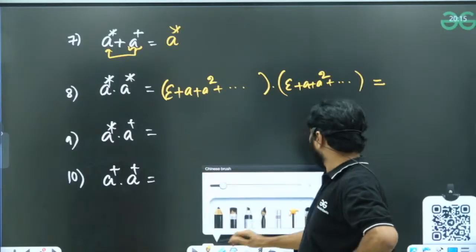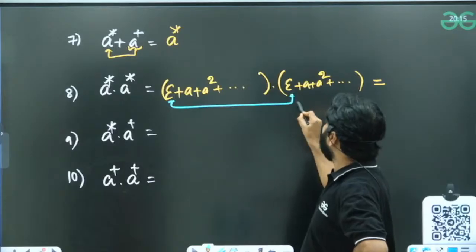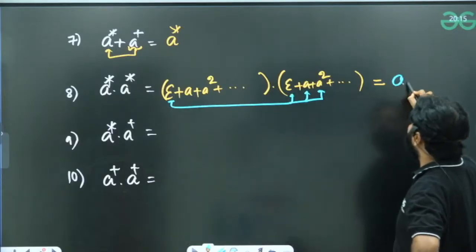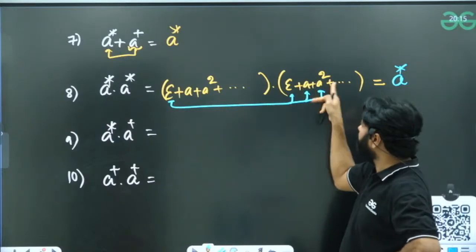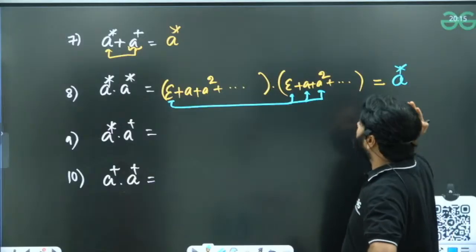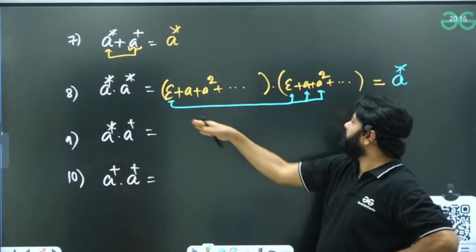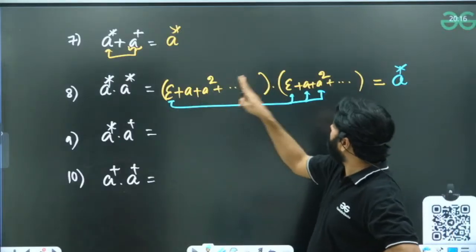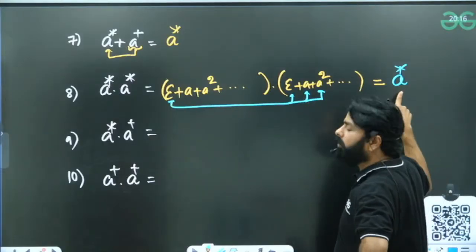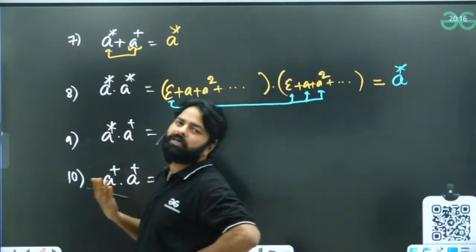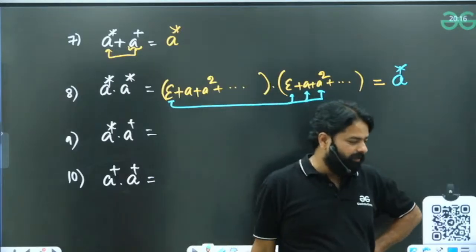Look at this epsilon. When I concatenate it with everyone, will you get a star? Epsilon dot epsilon is epsilon, epsilon dot a, epsilon dot a square. Now take any of them: a dot epsilon, a was already covered by epsilon dot a, correct? a dot a square is already covered by epsilon dot a square. So you cannot get more than a star, because a star is a universal language. It represents the universal language over a.